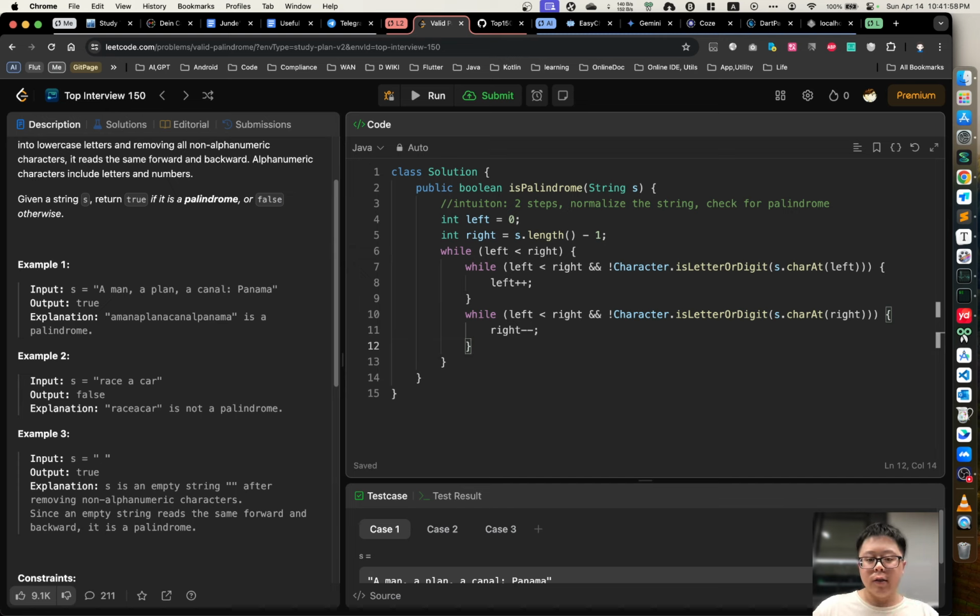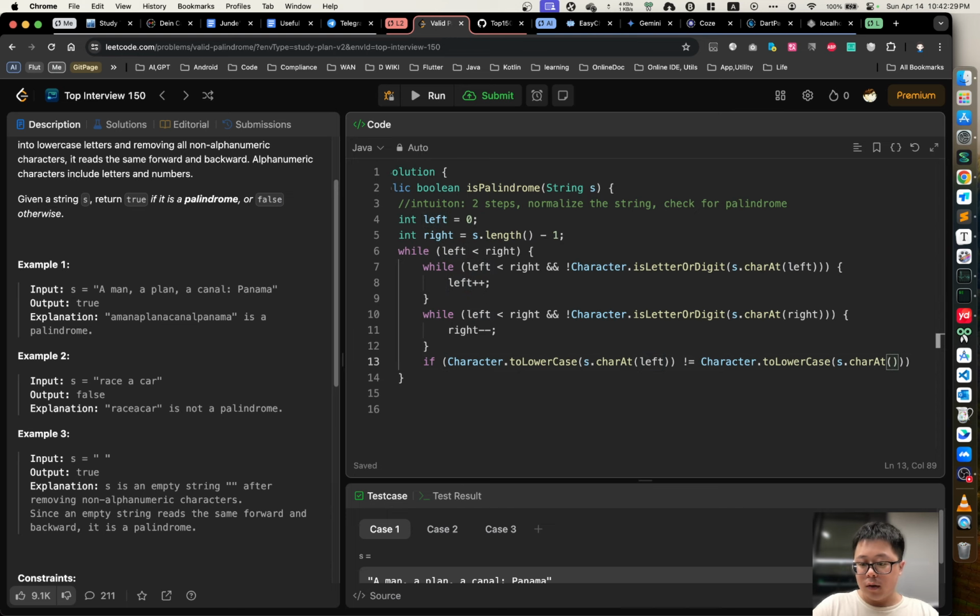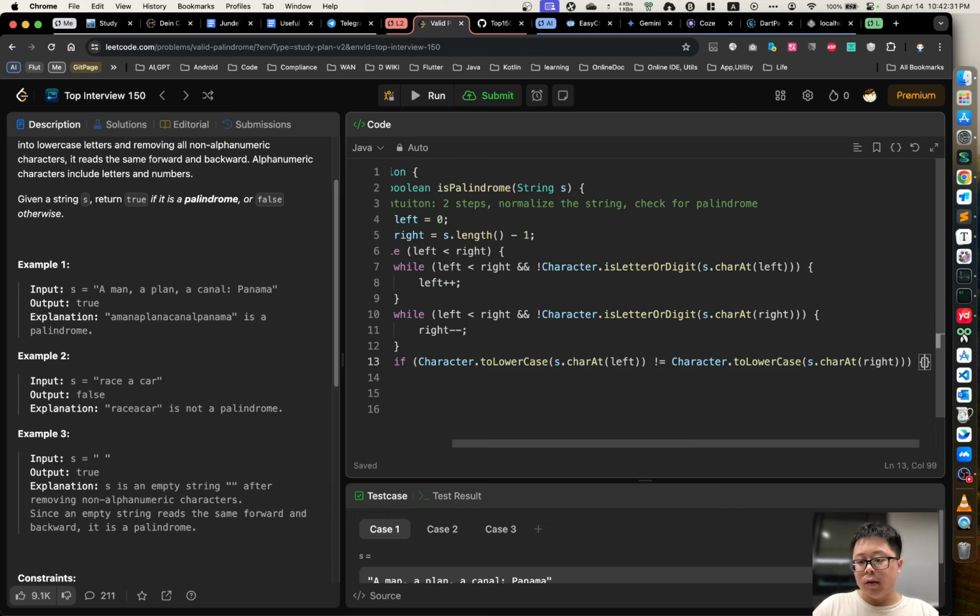So our code is we'll do an if condition, and the condition is Character.toLowerCase(s.charAt(left)), and we can reuse the code, is not equal to the character at the right pointer, which means we meet a mismatch, so we just return false.